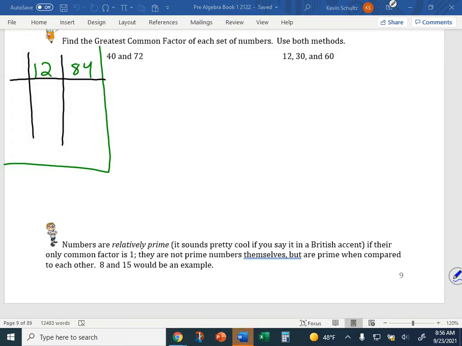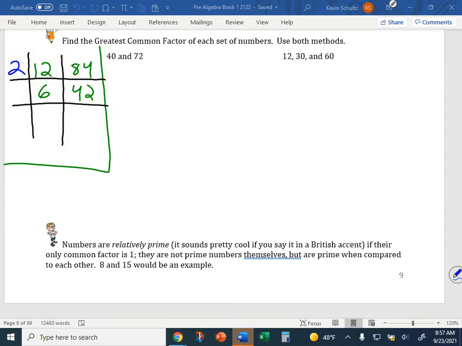And all we're going to look for is what is a common factor of 12 and 84. What can you divide both 12 and 84 by? What's the first number that pops into your head? 1. Other than 1, because that doesn't change them. But you're right, that doesn't help here. Kylie, 2. So if we divide 12 by 2, what do we get? 6. So in my next row here, I'm going to put a 6. And then 84 divided by 2 is 42. Okay? I'm going to make another line.